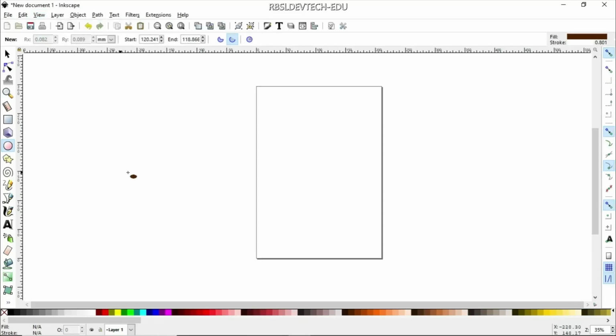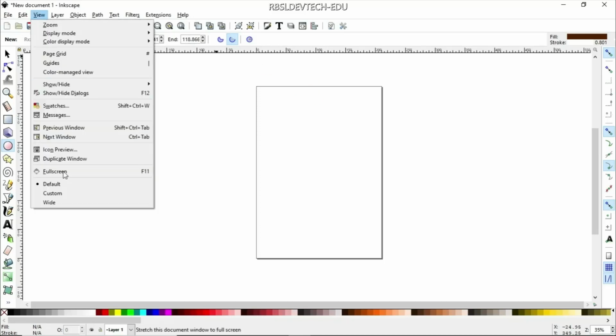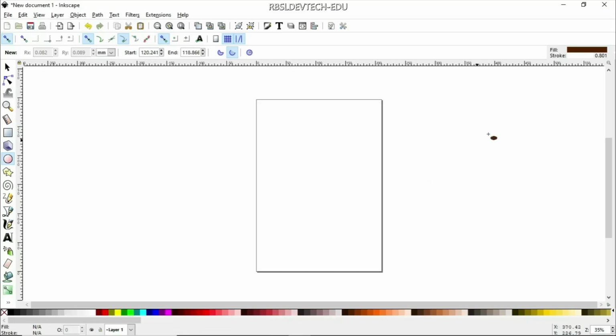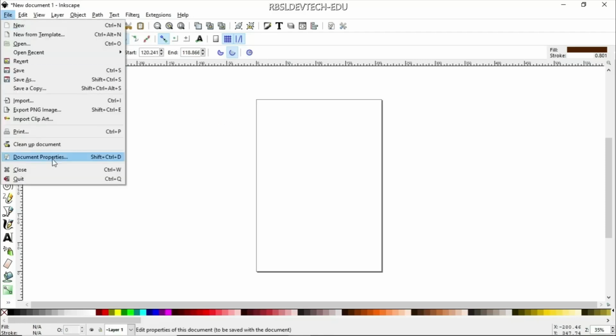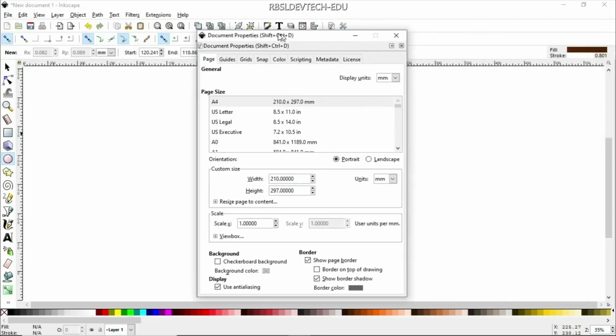I can select default here, so at least we'll have the commands bar on top of the tool controls bar, and you can also customize it. You would see we now have both the commands bar and the tools controls bar on top. Let's first make sure that our document properties will be the same.